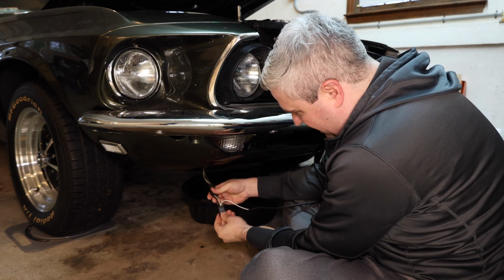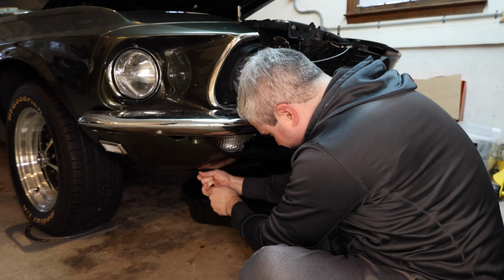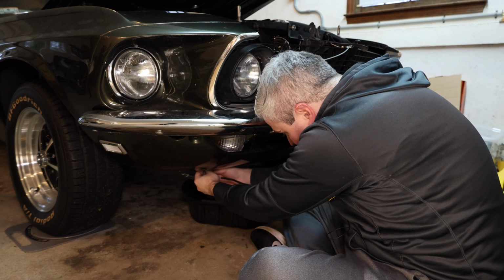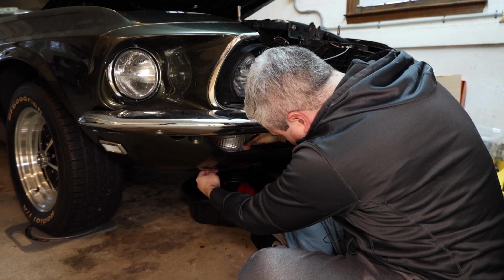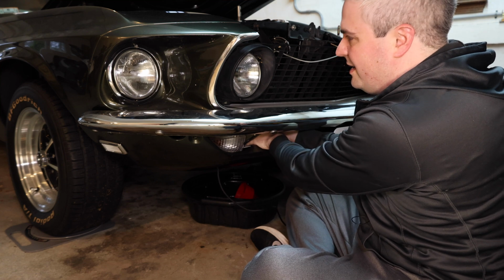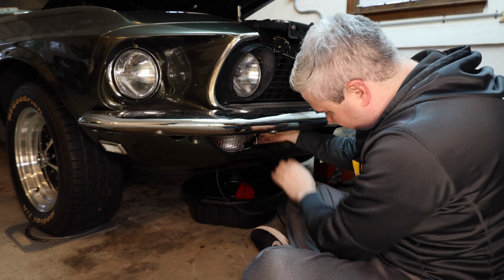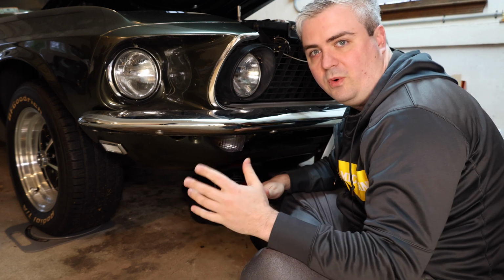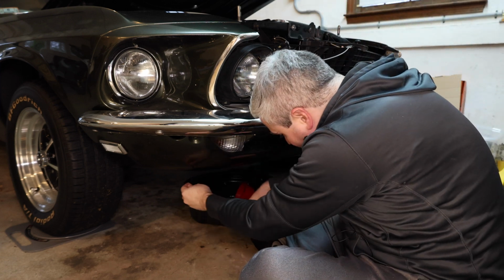So now I'm going to plug this back into the connector cable, which goes back to the firewall. So the right way to do that's going to be to put this up and in, back into the location where it was. Really the reason for the wire, as we were talking before in the jumper, is to catch the signal in between the blinker and the light here, and then it's going to take that signal and put it back to the firewall where we're going to be able to access it from the end of this cable. All right, so we have that in.